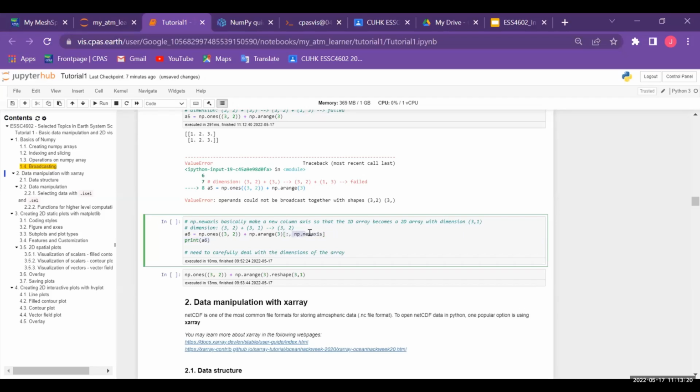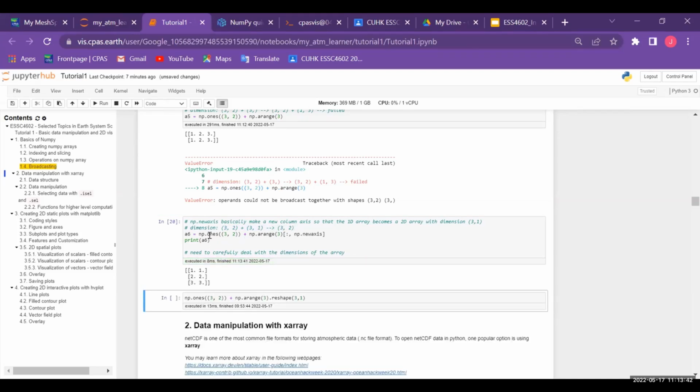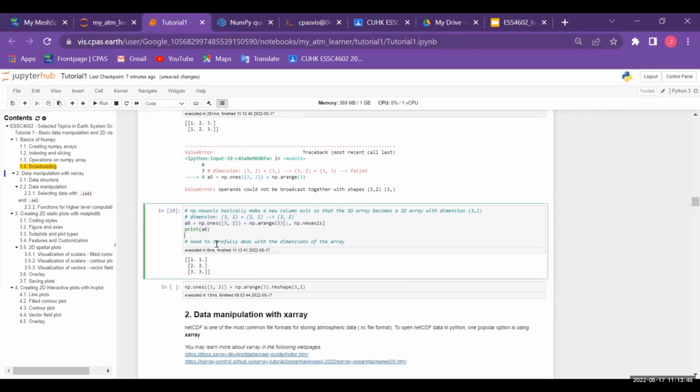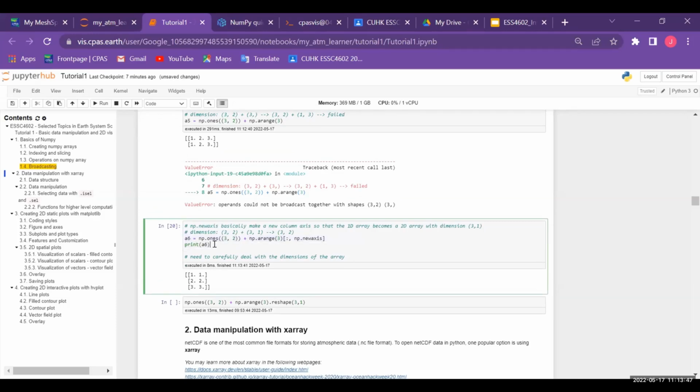You add a new axis to the column axis. This is the row axis, you just maintain all the row axis, and then you add a new axis to be the column axis. So it will become a 3x1 array in this case. Then you can apply the broadcasting rule to it, and it will successfully do the addition.